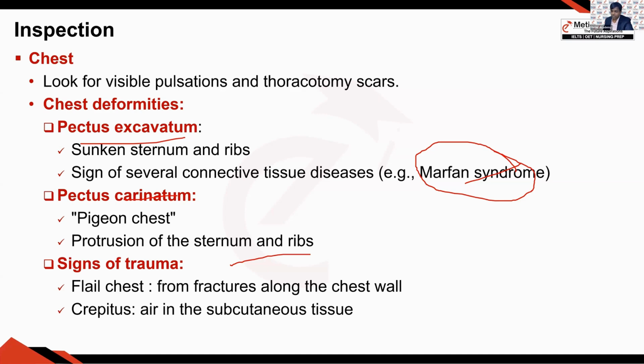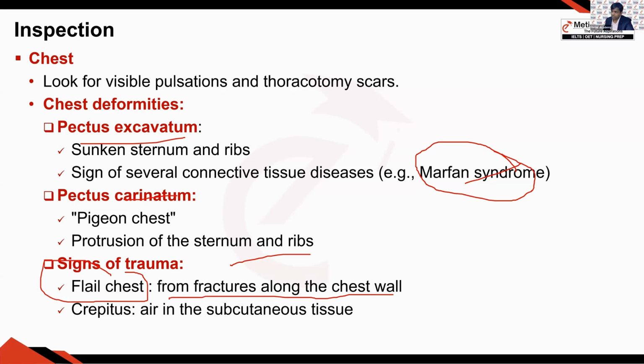Okay, so in the chest, what kind of problem can there be? What may be the problem? Next problem, signs of trauma. Flail chest is an exam question. If there are multiple fractures, more than 3 or 4, that is a flail chest. That is also very important here. Fractures along the chest wall, more than 1 or 2, 3 fractures, is a flail chest.